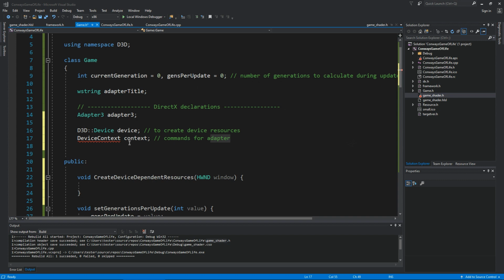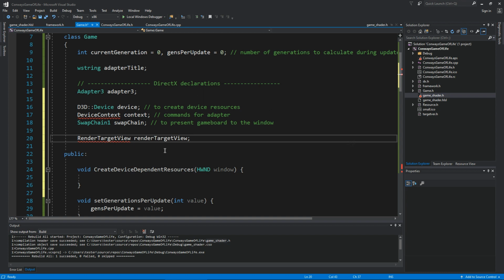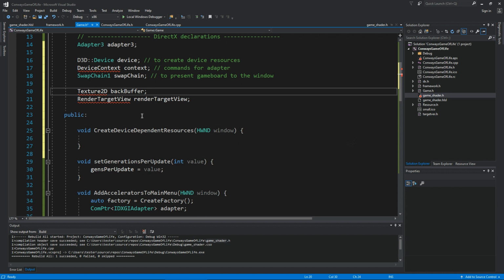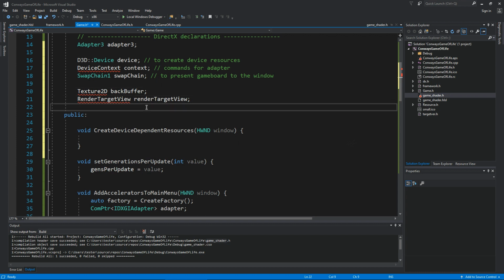To present graphics, I need a swap chain. And graphics will be presented using a render target view and back buffer texture. So our game board will be represented by a texture. And this texture will be shown in the window.